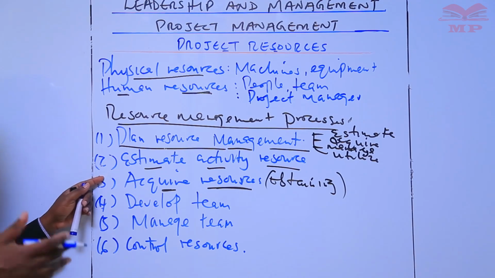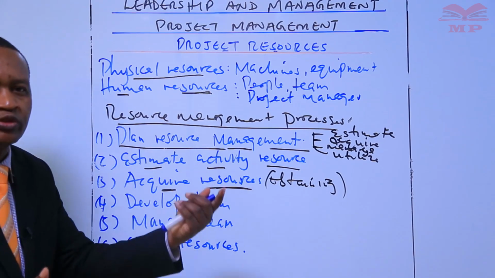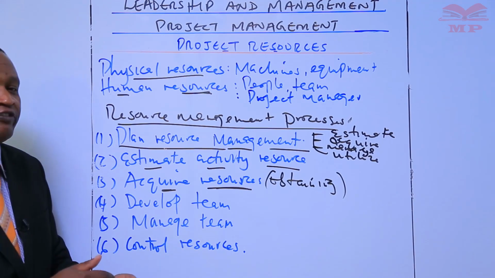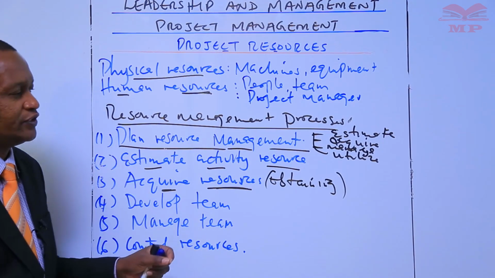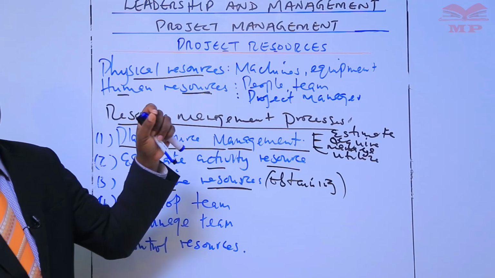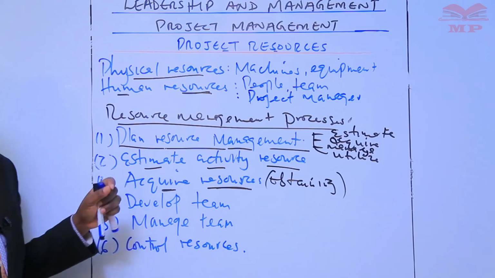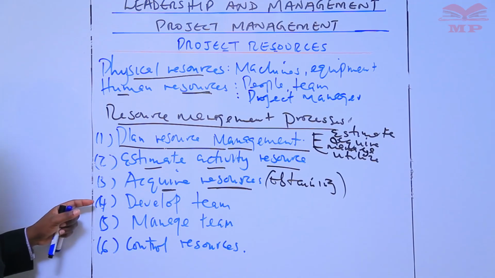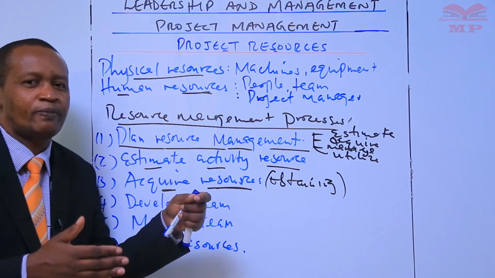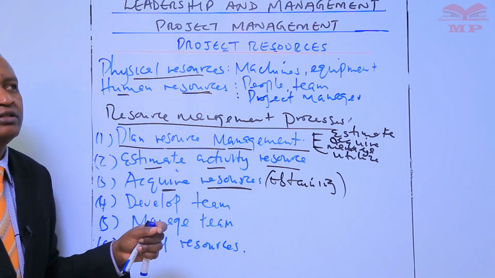And candidates, the resources needed for the project can be internal, as I said earlier, or external to the project performing organization. Internal resources are acquired or assigned from functional or resource managers. If it is a production manager within the company, that production manager can double up as the production manager in the project. External resources are acquired through the procurement process. And the project management team may or may not have direct control over resource selection because of collective bargaining agreements. All right?